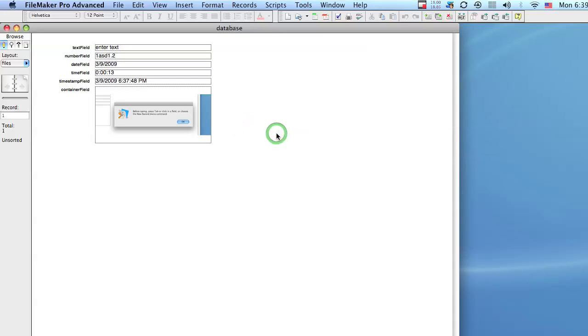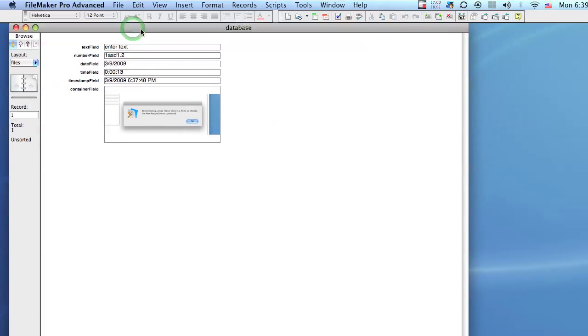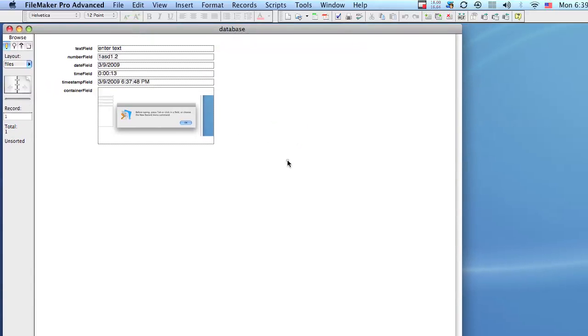Alright, well, those are the basic field types, and I hope you were able to learn something from this. Just one last thing I wanted to say is that you would use these different field types because it'll allow you to perform calculations and other kinds of logic activities without having to think about it yourself.